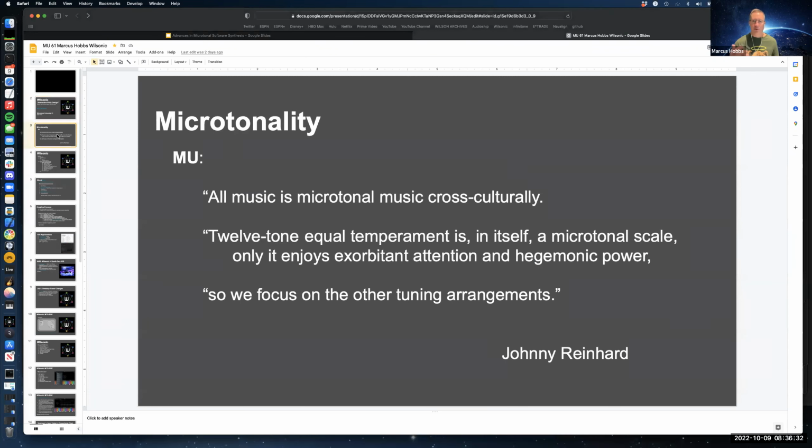Finally, the app below is called Audio Kit Synth One. So WILSONIC has a lousy synth engine. It's just sine waves. It's terrible. It's not an expressive musical instrument. It's designed to let you design scales, and that's it. Audio Kit Synth One is actually a really nice software synthesizer. It sounds really good. It's got a billion presets made by dozens of sound designers. So it's a legit pro synth, and it's tightly coupled with WILSONIC. So any tuning that you have in WILSONIC, you can fast switch into Audio Kit Synth One, and it'll be saved in your tuning presets there. So the two together, you can make some really cool music.